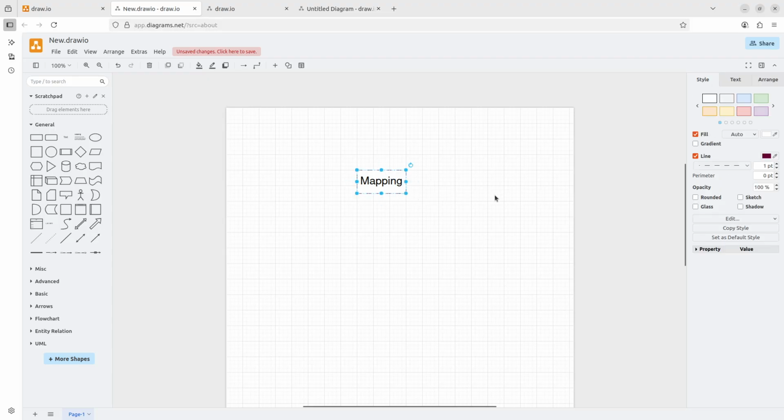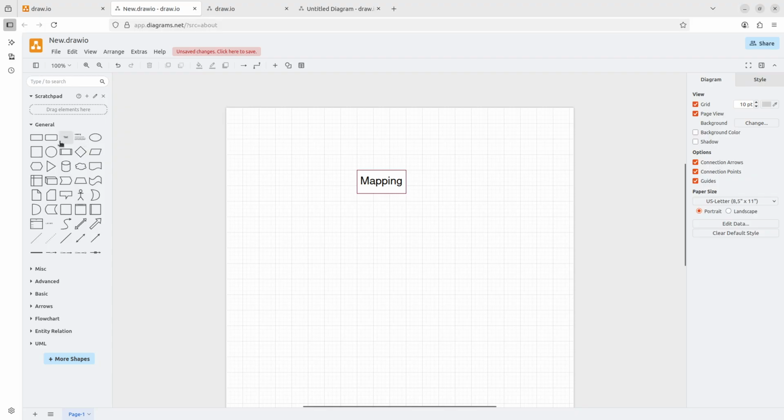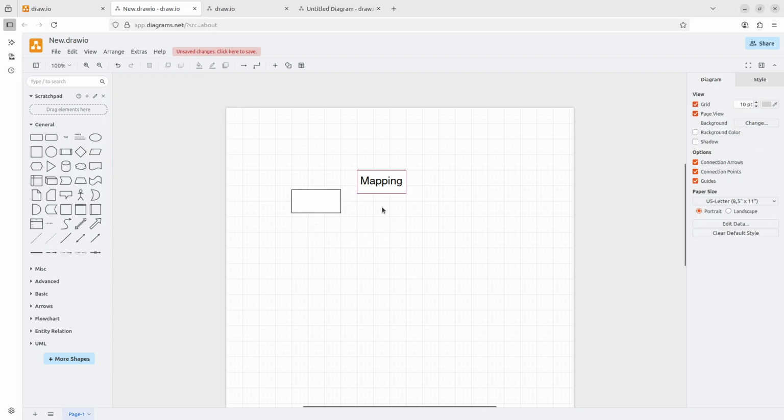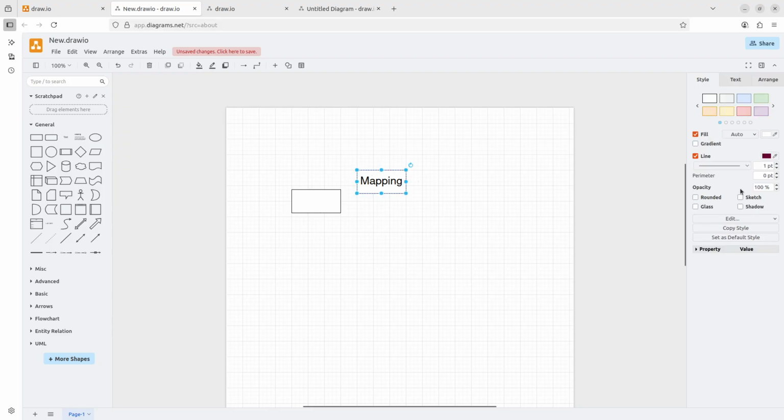Again, for the shape itself, you can also increase opacity or decrease it. Now it's 100%. Now let me just change the line type back to the original one, and let's insert another shape right here. We will come back to the opacity another time.